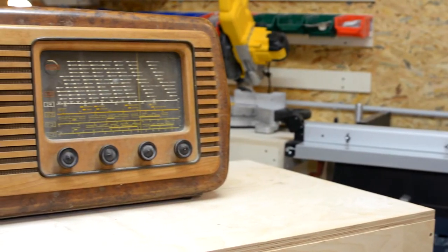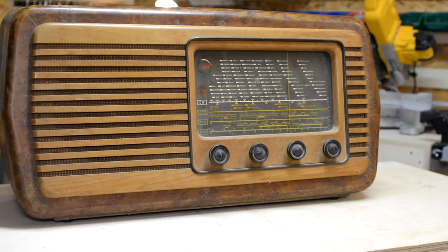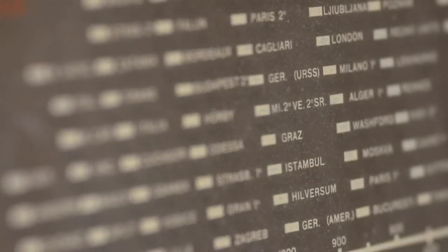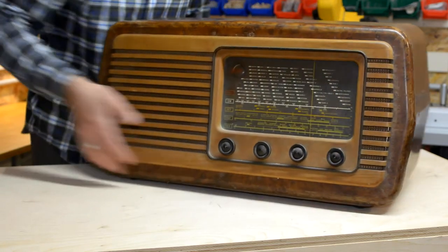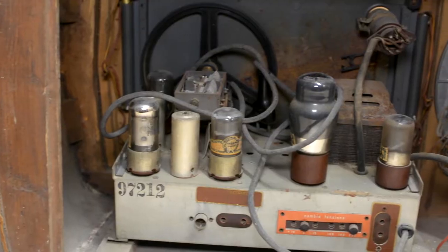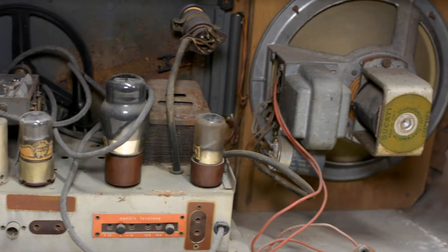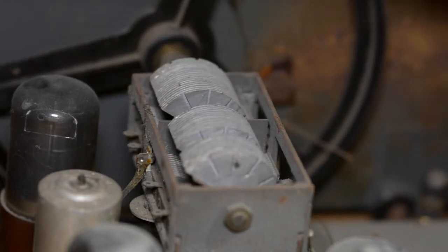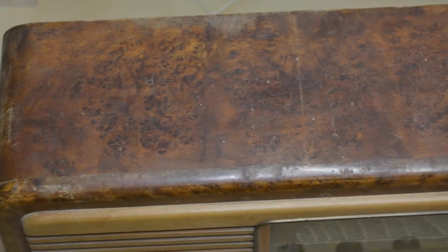Today, we will give a second life to my grandpa's old tube radio, a Ducati RR4060, produced from 47 to 49 by the Italian company Ducati, which, before becoming world famous for its powerful motorbikes, started its business producing electronic equipment and radios. I don't quite have the skills to get the original tube circuit working again, so I have decided to turn this beautiful old-fashioned radio into a Bluetooth speaker.